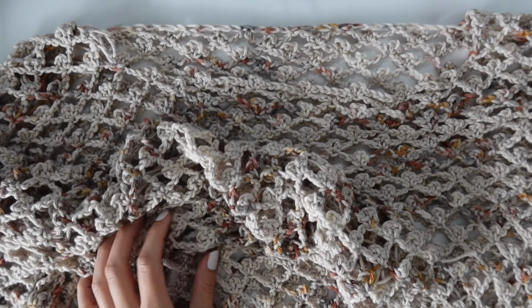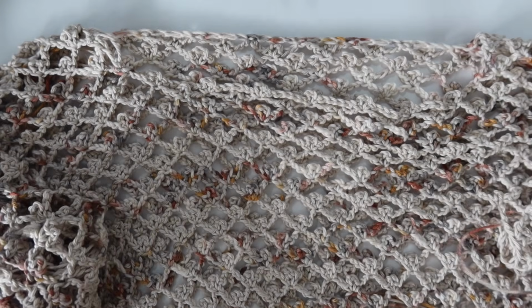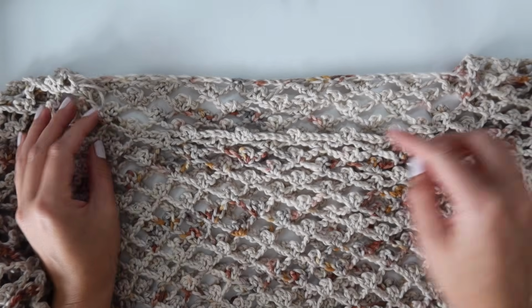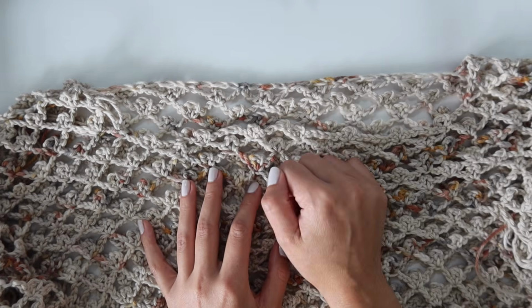Okay, and then once everything is sewn together, it should look something like this, and you can turn your sweater right side out. So now the seams are hidden on the inside of the sweater, and the only thing left is adding the neckline trim.